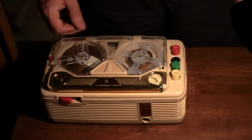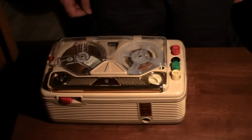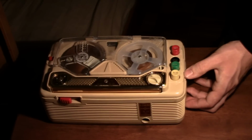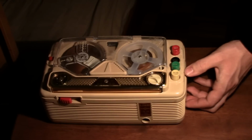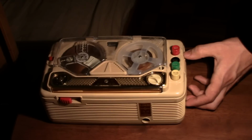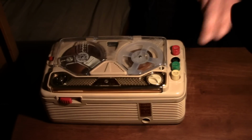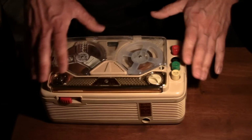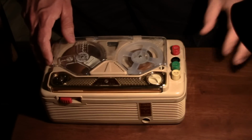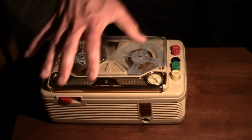Anyway, interesting to note was the on and off says C and no, for yes, no, yes meaning on, no meaning off. And on the side, rewind is ritorno. Of course, you know, I have a horrid accent. Play is ascolto, and stop is fermo, and then record is registrar, although shortened. I think it's for registrar. So basically, register is what they say for record. So if you want to do a direct translation, it's basically saying instead of on and off, it's yes and no. And instead of record, it's register. And I just find it very interesting. It may also be saying stop is firm.